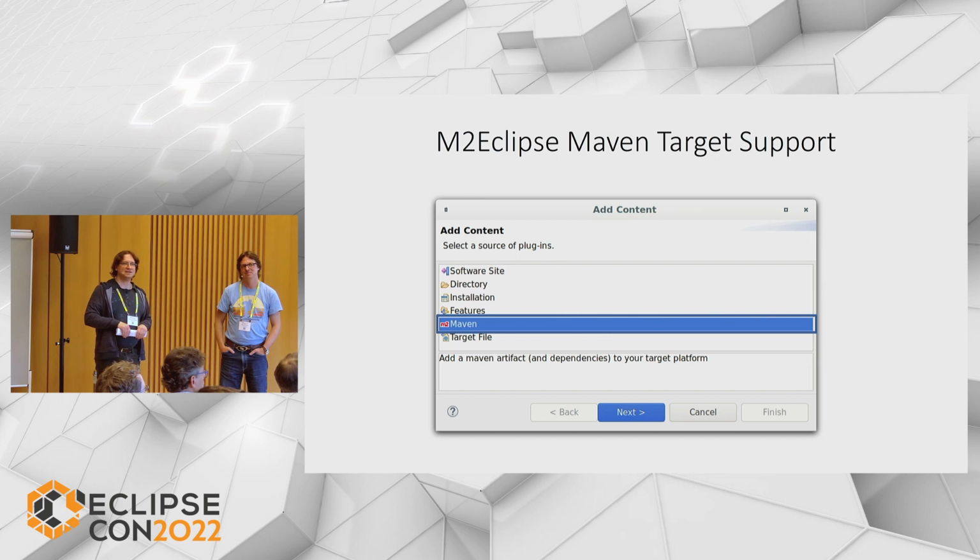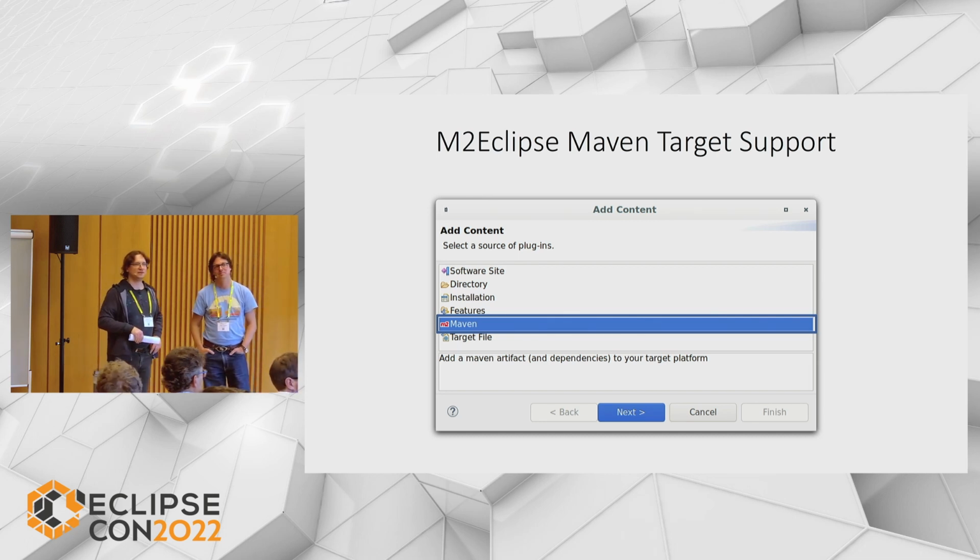Could you show us a target file, for example, with a Maven artifact, but with the Xtext stuff? I have no slide prepared for this, but it just looks like a POM XML. If you know how a POM XML looks, this is how the target file looks.